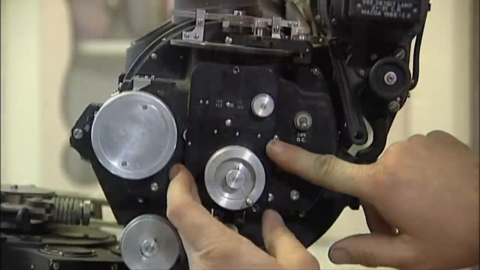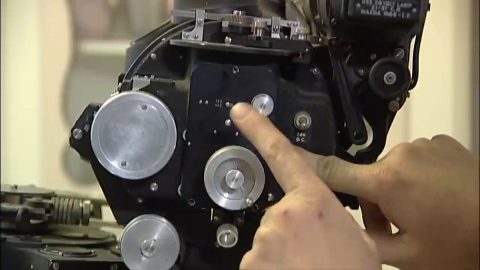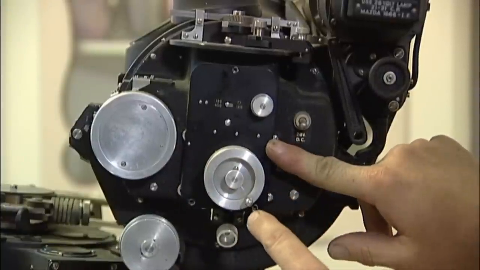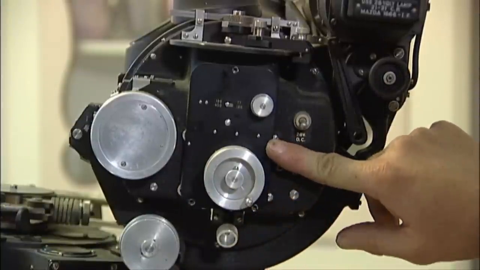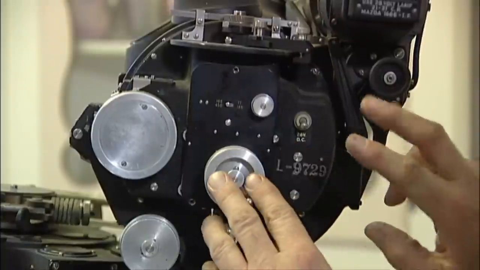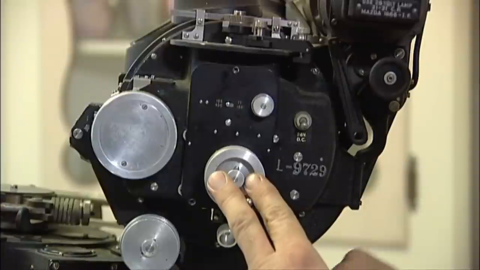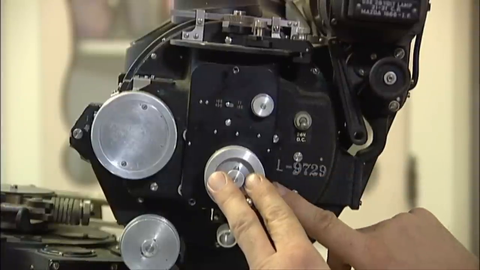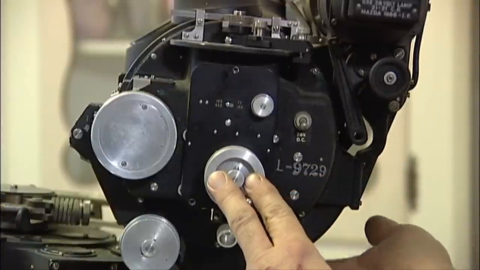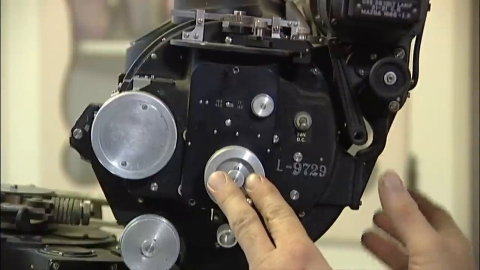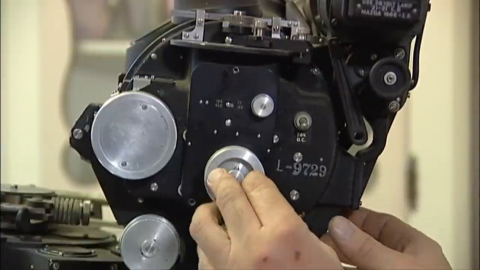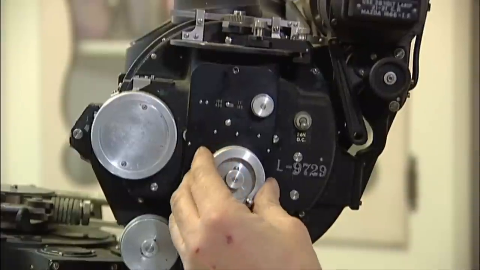It's probably easiest to remove this side cover here with the bomb sight on the stabilizer base. I don't know if I would actually do it inside the airplane, but having a good stable place for the bomb sight, having it upright, it's a lot easier to work on than having it lay down.